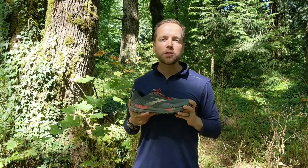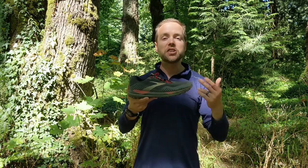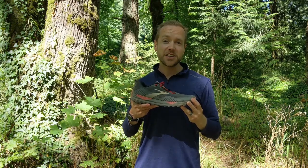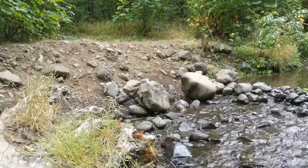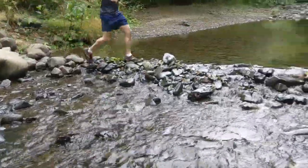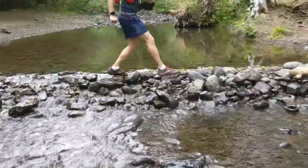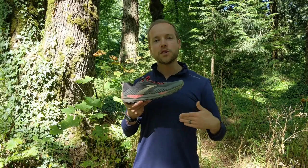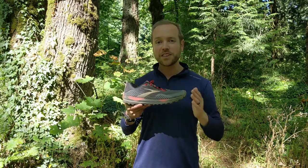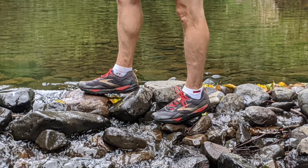The third question: given the Gore-Tex treatment on this GTX model, how would it hold up in wet and sloppy conditions? I was able to cross several ravines, creeks, and rivers both walking and running, travel on snow and ice, and in sloppy conditions — and they held up really well. Now, as with any Gore-Tex treatment, they're not 100% waterproof if you're sitting in the middle of a river, but for traversing watery terrain or running in rain, muck, and mud, these shoes will hold up really well for whatever you bring them out to experience.